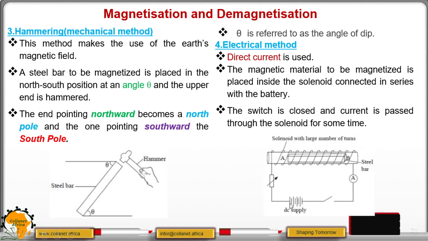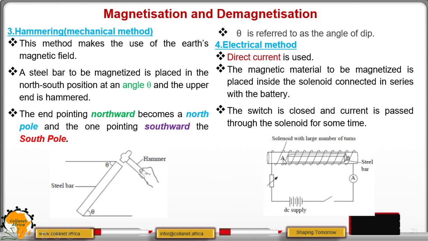this diagram. So this is our circuit here. This is the positive terminal, and this is the negative terminal. This is our solenoid. So the material to be magnetized is placed inside, and then you just switch on. This is the ammeter. It's just showing whether there is current flowing, and this is the rheostat, and this is to vary the amount of current that is passing. If you want to increase the current, or reduce the current, and then be able to see the effect of reducing and increasing, we use the rheostat or a variable resistor.